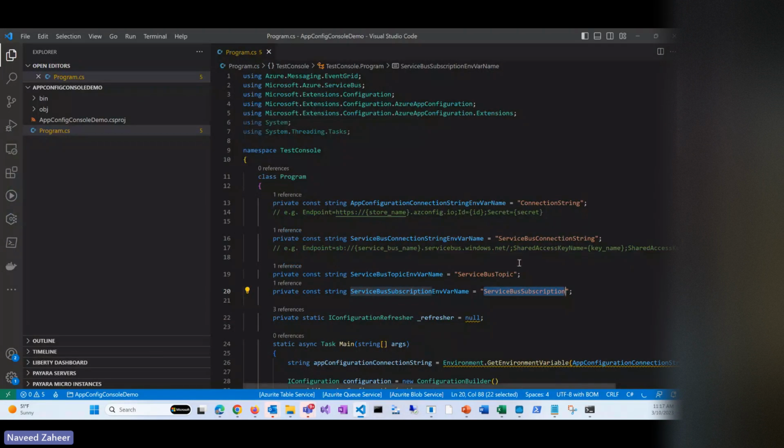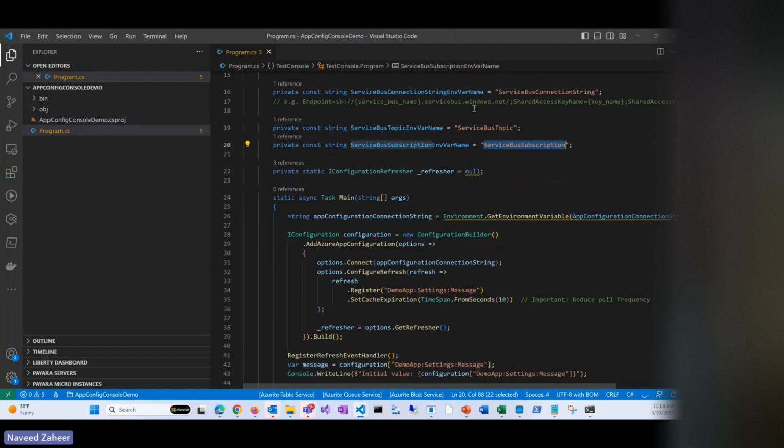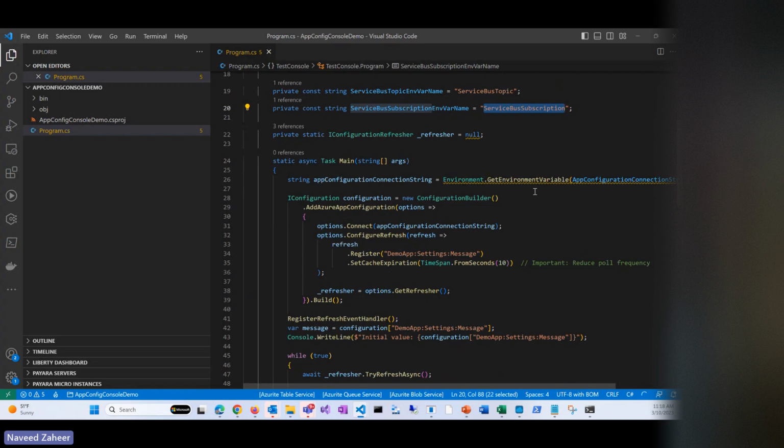This is a console application, worked in .NET Core. By the way, this type of event handling is only supported at this moment in .NET Core and Java Spring. As you can see, I'm getting the information from environment variables.